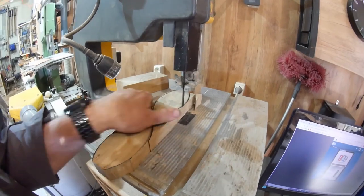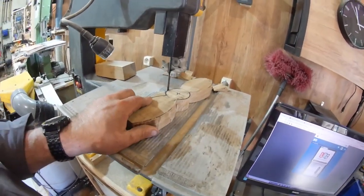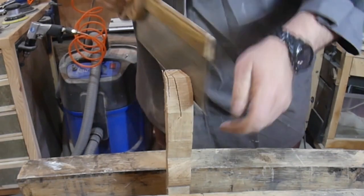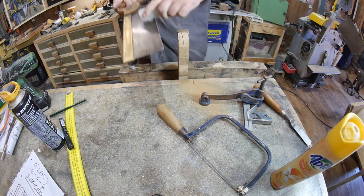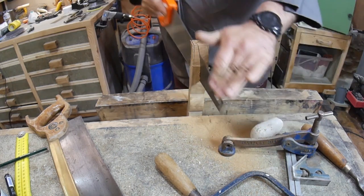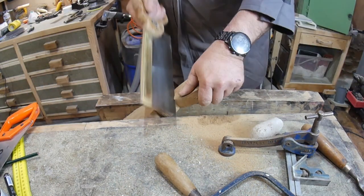Doing things by hand with hand tools is actually quite nice really. I've got a basic blank now, and I'm sawing with my Tyzac tenon saw — a back saw — sawing the pitch onto each blade. It's basically the taper or twist of the two blades. I've put a bit of wax on there to help it flow through. I didn't go deep enough, so I'm going to the Barco panel saw, though I'm not that keen on it to be fair.